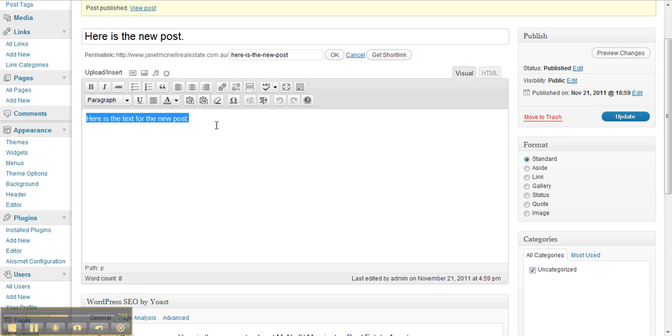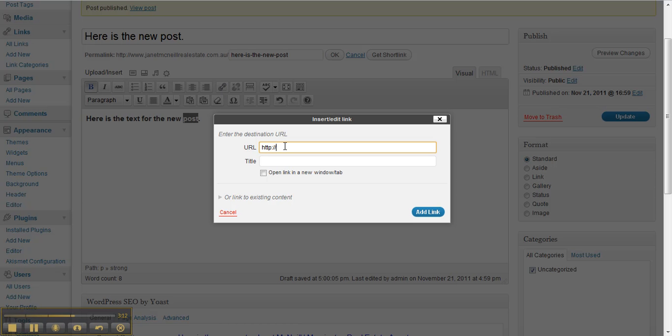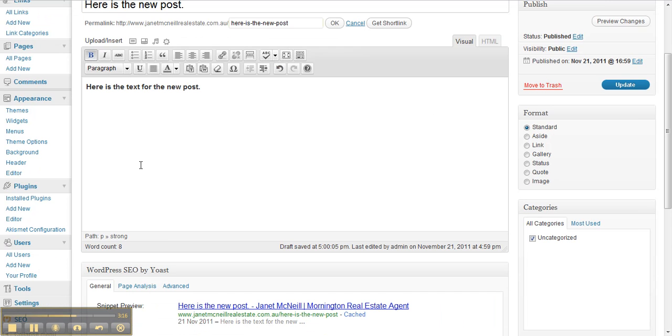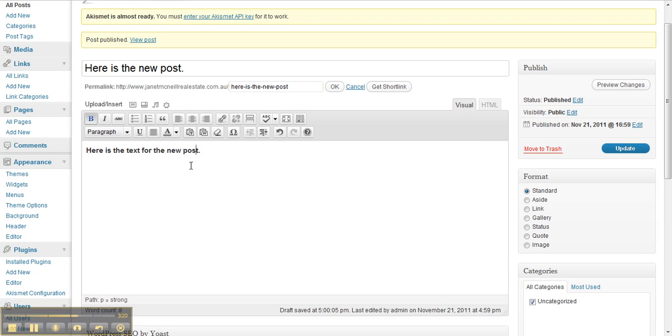It's a little bit like a Word document in that it's called a WYSIWYG. What you see is what you get. If we click bold, it goes bold, and that's what's going to appear on the site. We can create a link by highlighting a word, insert a link, and type in the address, or copy the address from somewhere and paste it. That's a nice easy way of doing it, making sure it's correct. And there's plenty of options up here to explore for yourself.